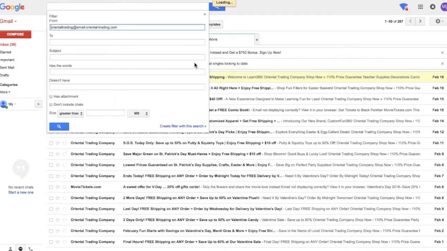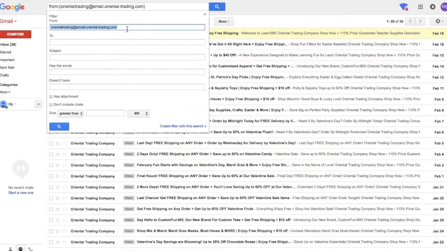Filter messages like this, and it automatically populates the email address which the email came from, and then you can also add in the subject. And I would suggest, if the subject changes, like if Amazon sends you an email and it has a different case name, rather use this field, so it looks for these words and not just the exact subject, so it would work each time.